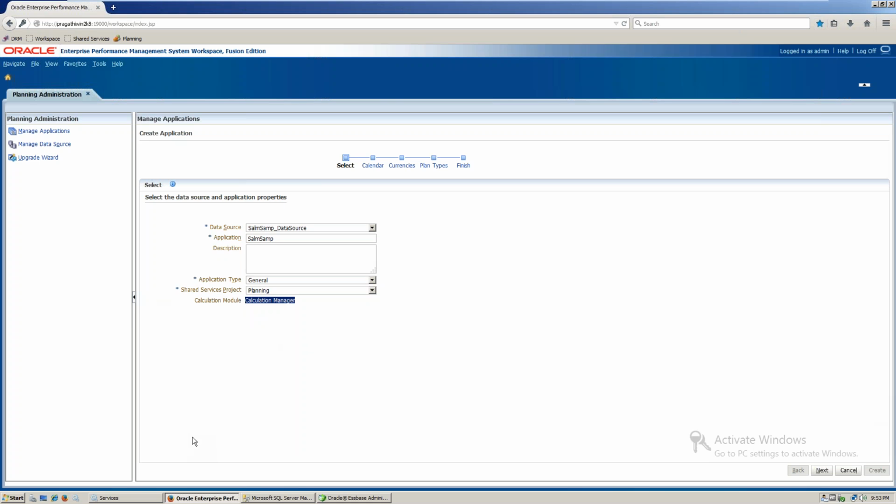No, I didn't get you. Could you say it once again? Okay, you said that in the newer version they removed business rule, right? So they only kept calculation manager, and calculation manager can only be accessed through workspace, right? Yes. How can I do calculation scripts through EAS?